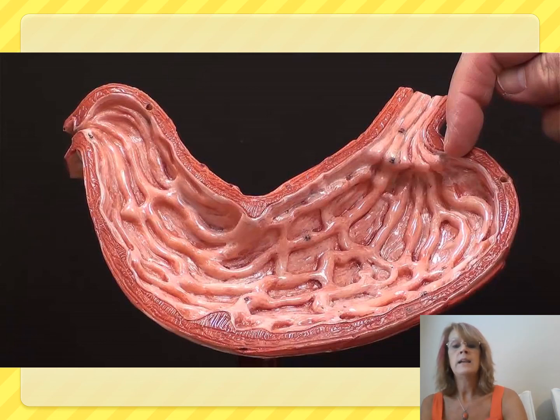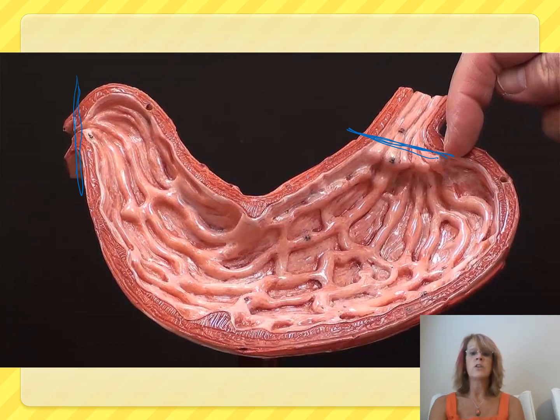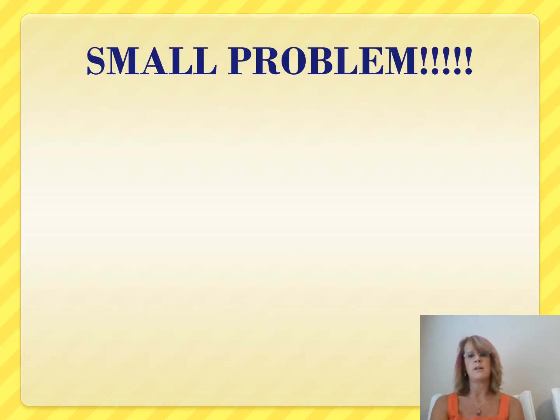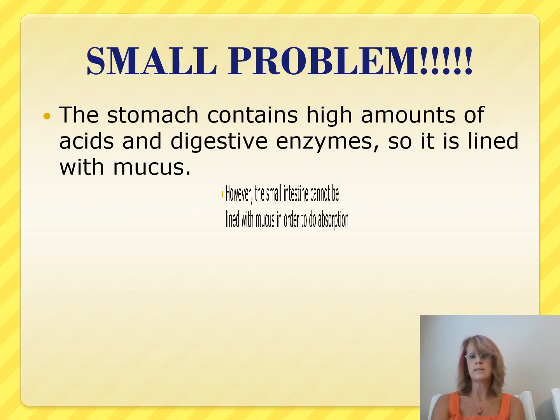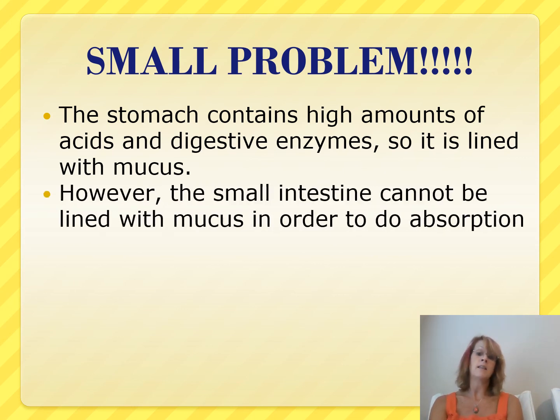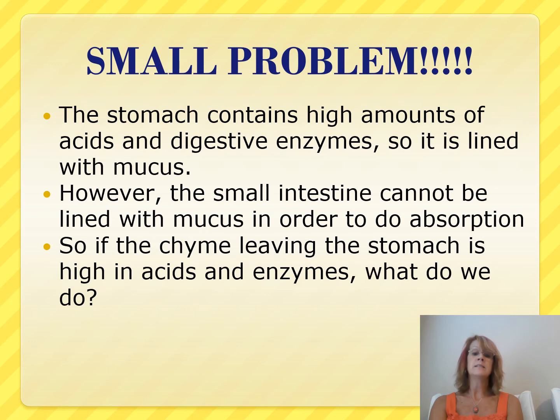Right here is where you would find the cardiac sphincter. And then down here is where you're going to find the second doorway, which is called the pyloric sphincter, which will be the last thing we talk about here. So the problem that we have, like I mentioned, the stomach contains a lot of acids, so it's lined with mucus. But your small intestine is not lined with mucus. And we're about to dump a bunch of what's called chyme. Chyme is that soupy mixture that forms inside of your stomach. It is a combination of dissolved food, saliva, and all the stomach enzymes and acids.